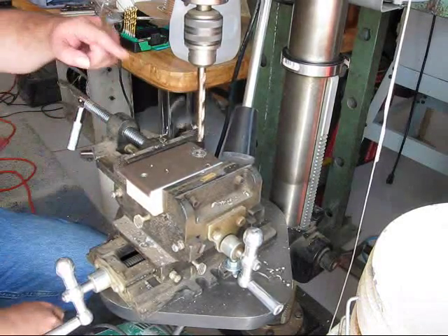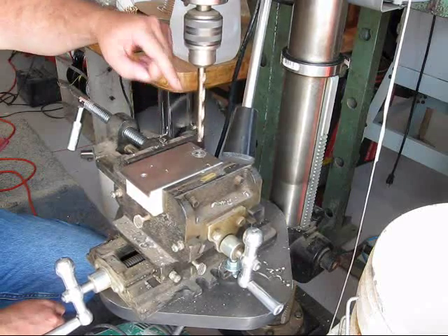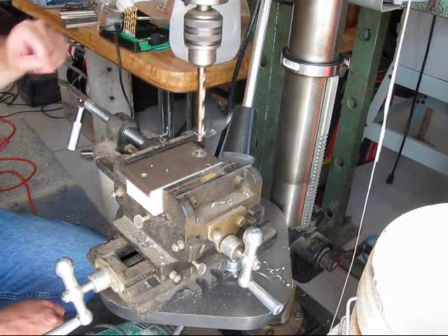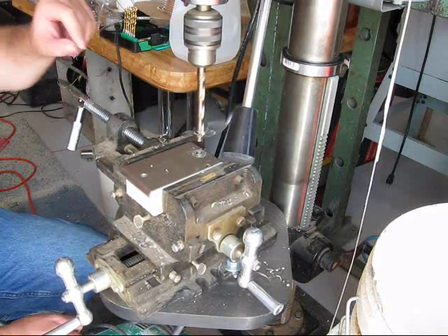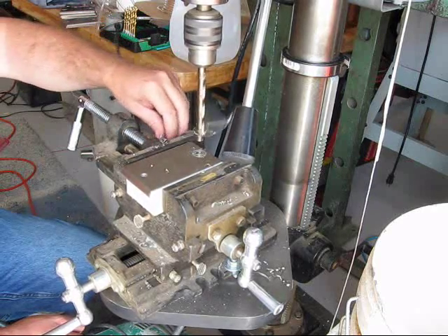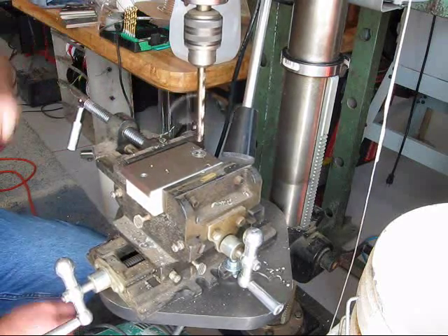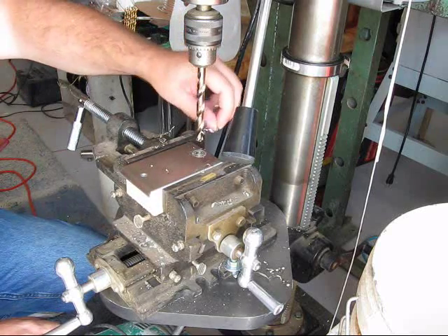This is another thing I want to warn about. See this shard here on the bit? Don't ever try to pull them out. Because nine times out of ten you'll be just fine picking at it, and then one day it'll catch and pull your finger right in. So leave them alone — turn off the equipment and then remove it.